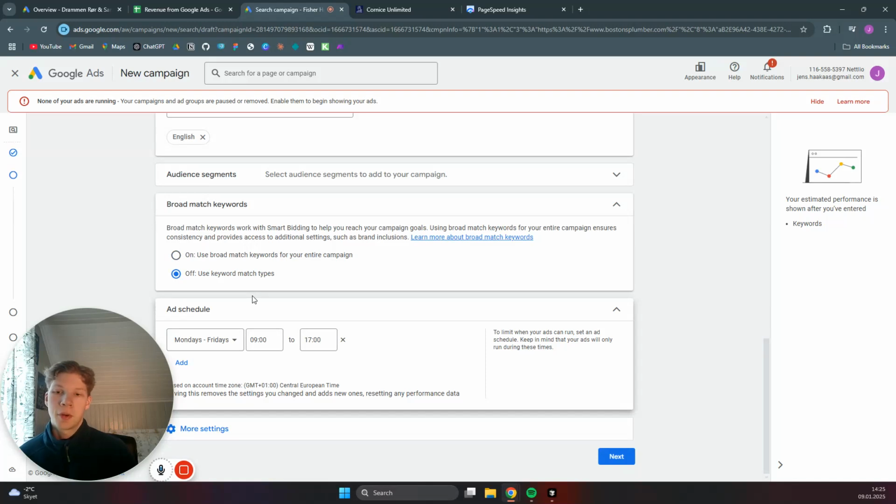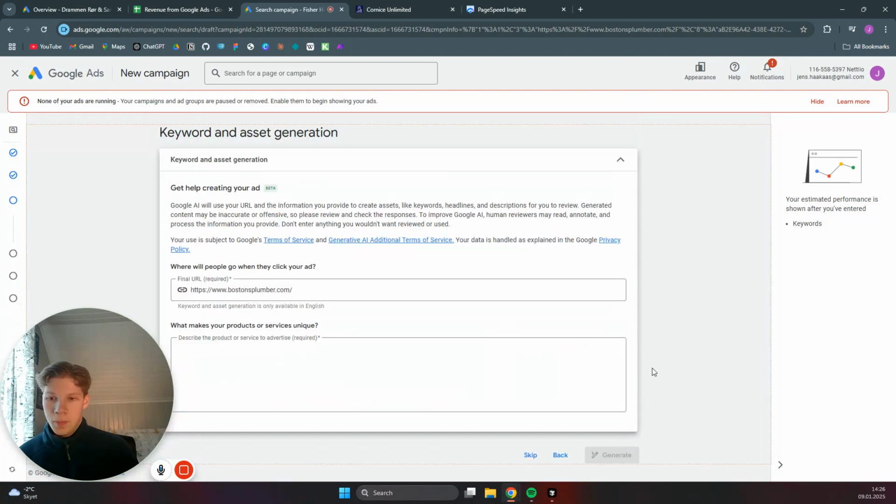We also like to do separate campaigns for different times of the day and also for the weekends. So we have one campaign for the Monday to Friday day, like this one, and we have one for the evening, and then we have one for overnight, for more emergency plumbers, or emergency electricians, etc. And then we have one for the weekend. So then you can click on next after you're done with that.